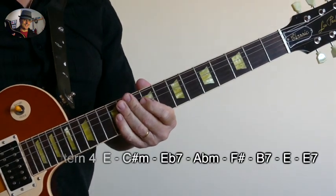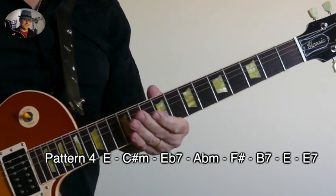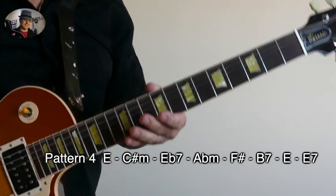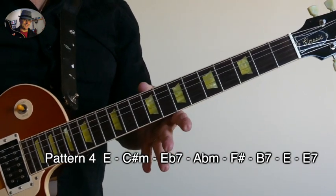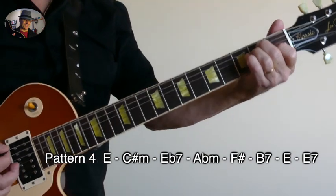Number 4 is E, C sharp minor, and E flat 7, and A flat minor, an F sharp, a B7, an E, and an E7. So there's quite a bit going on in this segment, okay? So I'm going to play it here.